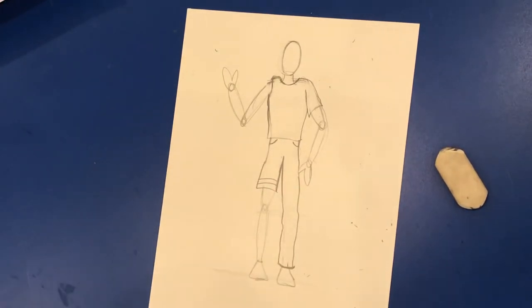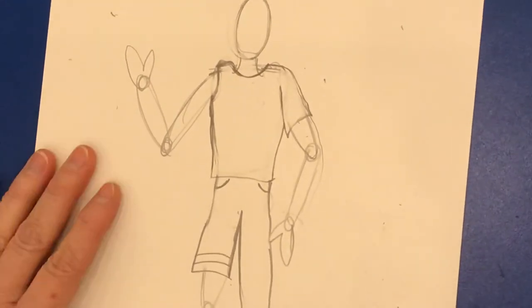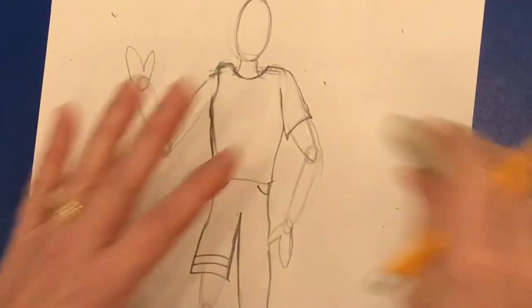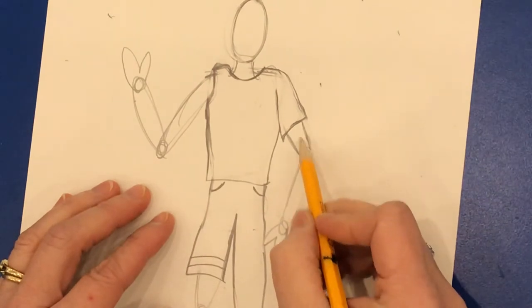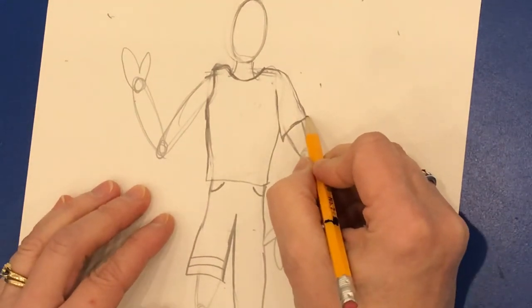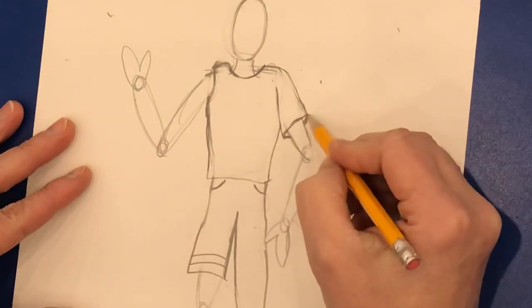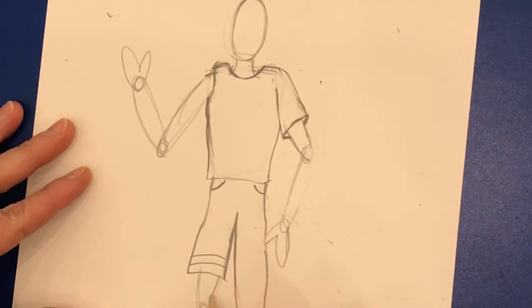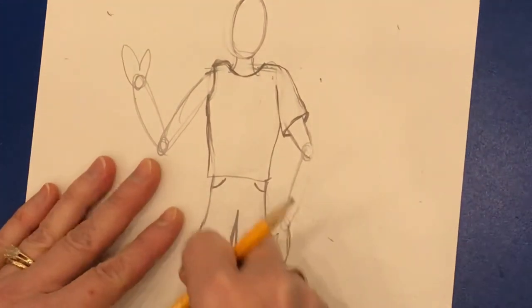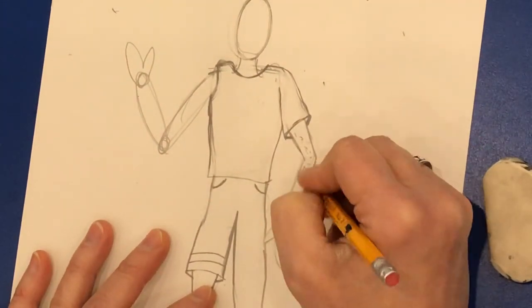Now I want to show you a trick. I'm going to zoom in and look at the sleeve and the shorts. Here's my arm right here — I want to make it look like it's going up into the sleeve. I'm going to take my pencil and make a little line that comes and touches, going down towards the arm. Do you see how now it looks like the arm is going up through into the sleeve? Same thing with the leg coming down. I can also erase my elbow circles that I created to show where things bend.